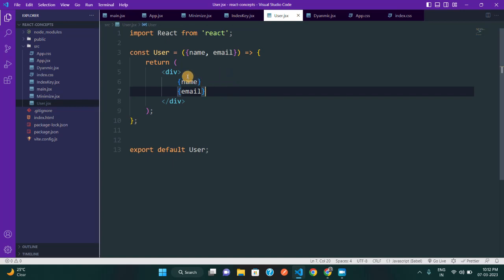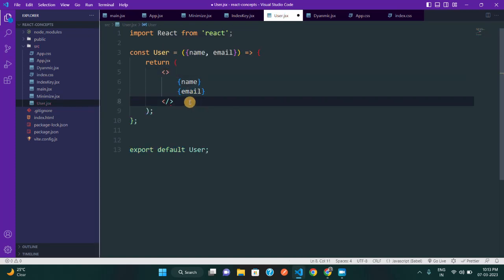Now let me show you the 4th tip. Here we all know that every React component returns JSX, and we return all that JSX wrapped inside a div, which is kind of a bad way to do it. Let's say you're working in a huge React project with a huge number of components, and each component is returning a div, right? It is going to create a burden inside the DOM because it needs to rearrange with respect to the divs. So what we can do is simply remove this div and return a fragment.